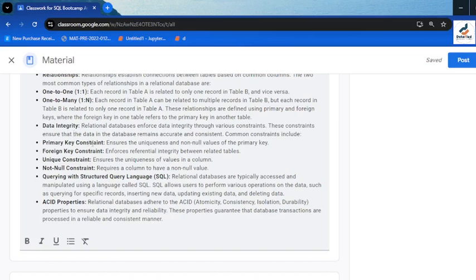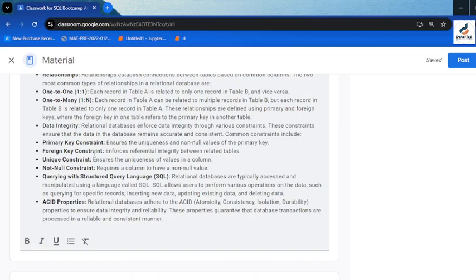So the common constraints, common commands that help us with data integrity, are your primary key constraint. Exactly. So let's say you want to create a table, and if it's a dimension table, right, your table has to have a primary key column. What ensures that is what we call a primary key constraint, right? So when you're creating databases, you need to understand this concept. It's very, very important.